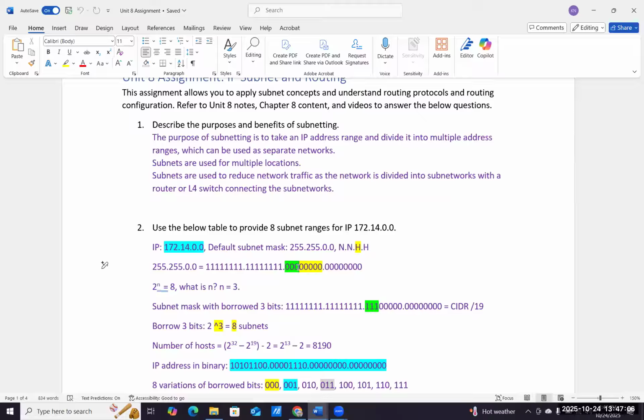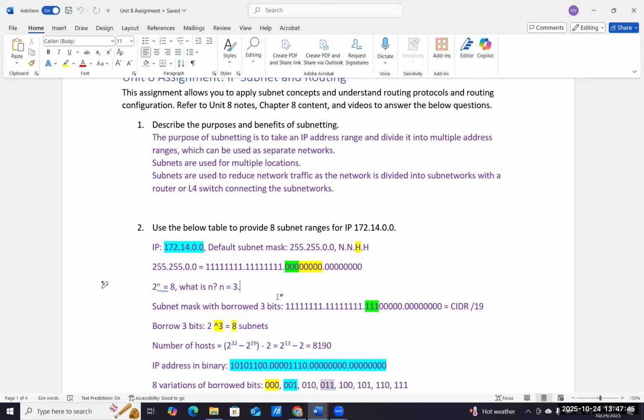Why 3 bits? Because if you're looking at the question, it tells you that you need 8 subnets. And you ask yourself, if I require 8, what is the n value? 2 to the n is equal to 8, right? Algebraically, when we solve this, we can use the natural log, but you can simply think about 2 times what. 2 times 2 is 4, 2 times 2 times 2, 2 to the 3rd power, is going to give you 8.